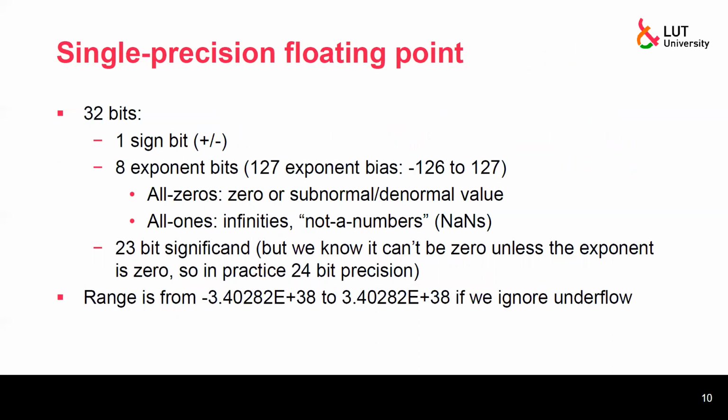So single precision one has 32 bits, which is 4 bytes in it. One of them is the sign, so this has a separate bit for the sign of the number. 8 exponent bits from -126 to 127. So this is not the same range as our signed integers. And there are some special values. So if the exponent is all zeros, it tells that we're having either 0 stored, or then we're having a subnormal value. And if it's all ones, it's infinities or not-a-numbers. So in floating point mathematics, we can store plus and minus infinity as a value.